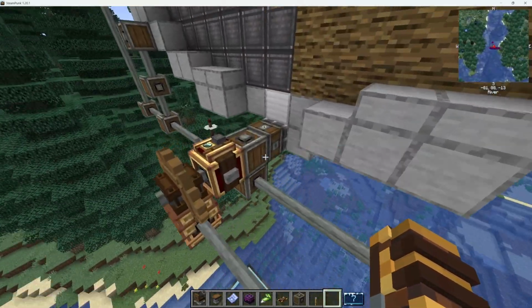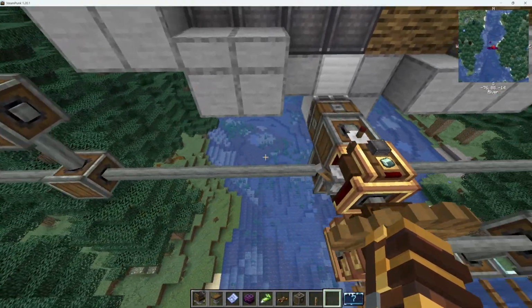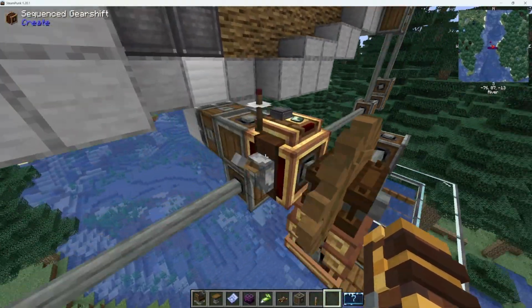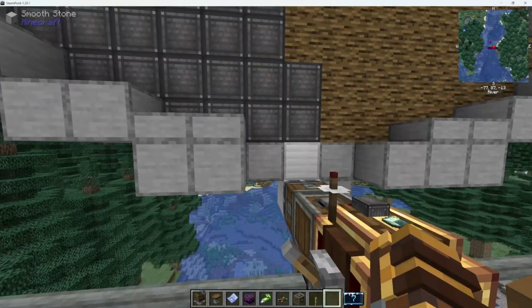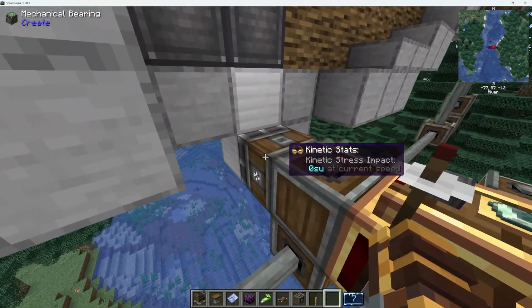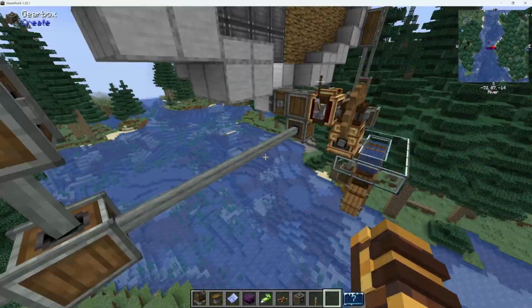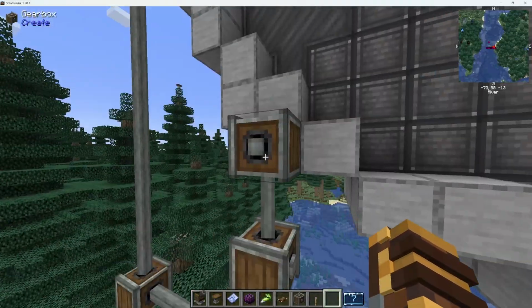So gearboxes always invert the direction when it's a straight connection. Because this is rotating this way here, it goes straight through this gear shift, and then this gearbox makes it spin this way, counterclockwise. And then I just have these set up so that there is 1, 2, 3, 4.